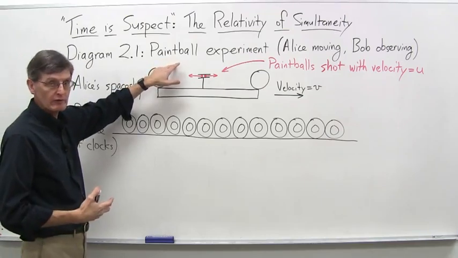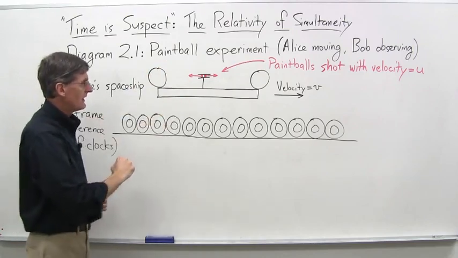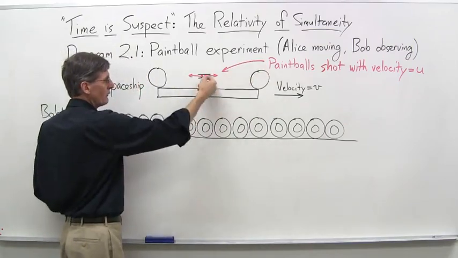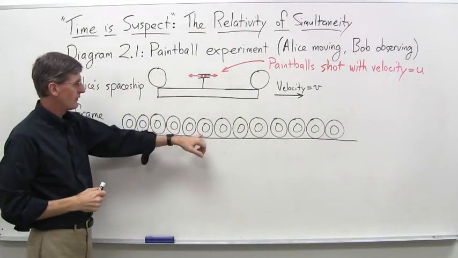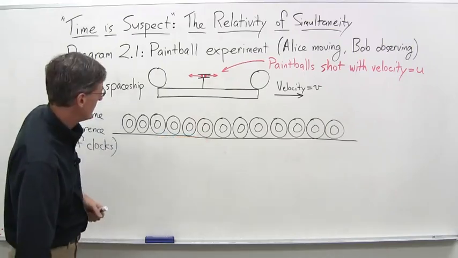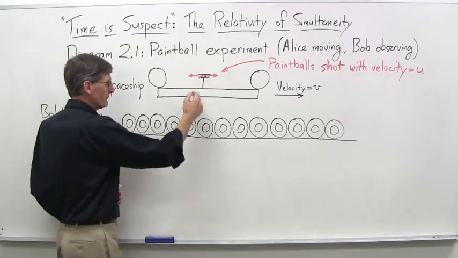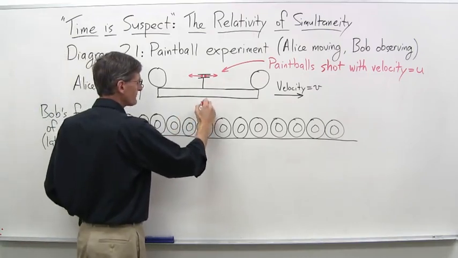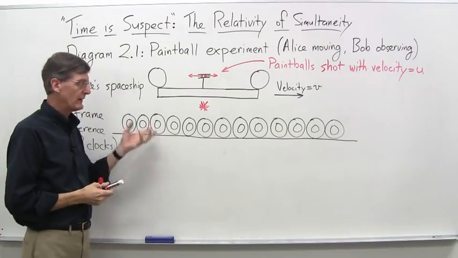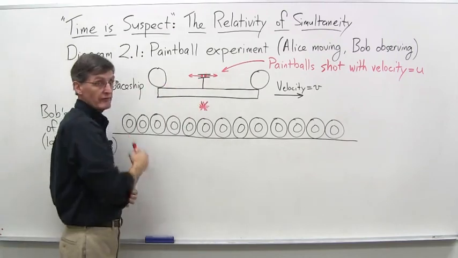And this is a paintball experiment, so we're not at relativistic effects yet. We'll just keep things slow. And we say that the paintballs are shot with velocity v equals u. So Alice shoots one paintball that way and one paintball that way, and they're shot off right when Bob observes his clocks at time t equals 0, or t_B equals 0. And we'll imagine there's a little flash of something when the paintballs are shot off, a little flash of light that lingers in space for a little bit after it has happened. Okay, so paintballs go off. One goes that way, one goes that way.